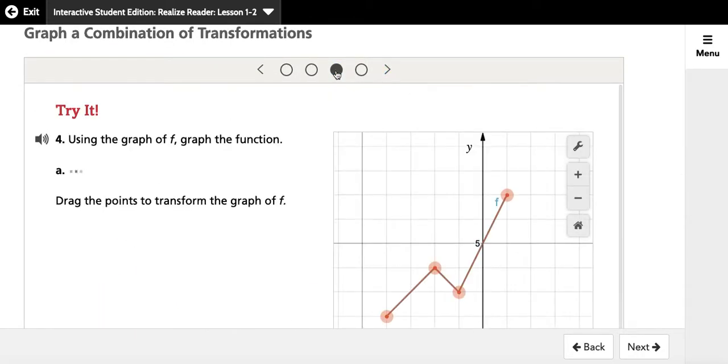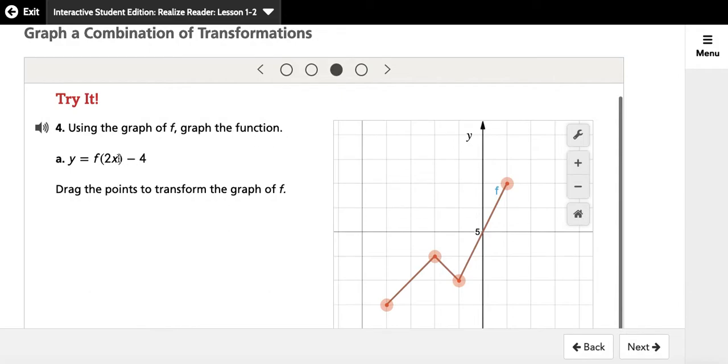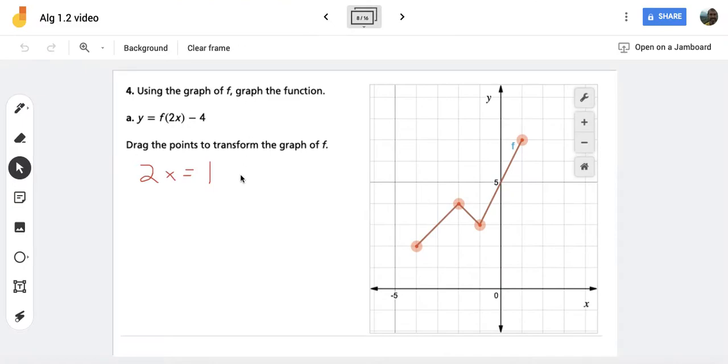Now it's going to get a little more difficult. Why? Because I think this is usually more difficult for students: what to do with that 2x. Now if you recall, that 2x being here is a compression. And what I like to do, when it's a multiplier of x, is write 2x equals, and then I look for the x value is 1. So I'm going to have the same value here. What is that? That's 7. I'm going to have a value of 7 wherever x is. Let me show you what I mean.